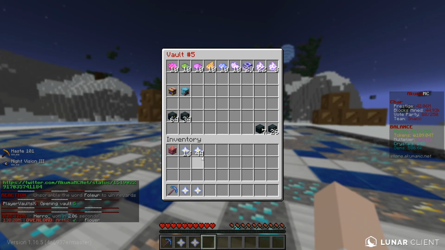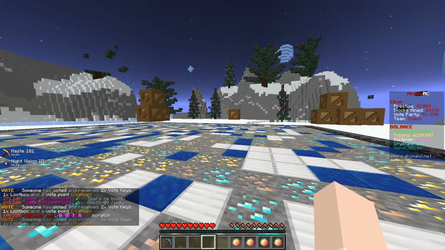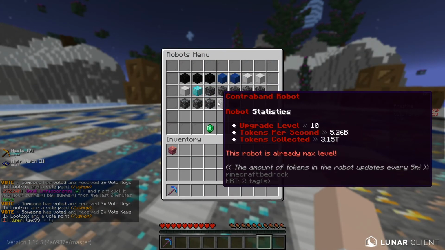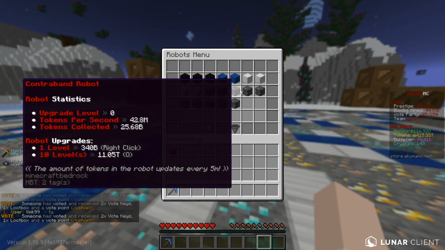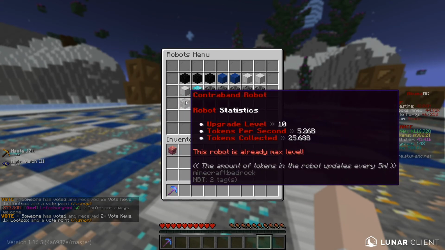We also did get a lot of ranks from our loot crates. I want to add, we got like 44 of these ones, like 44 Lords, 13 Titans. Right, I can spend all my tokens again, which is very nice, because I do actually have a lot of contraband robots here, and they do need upgrading. I know I have enchants I need to do, but I'm going to fully upgrade my contraband robots that are on level 0, because I should have done this a long time ago. They could have been making me so much more tokens when I came on today.